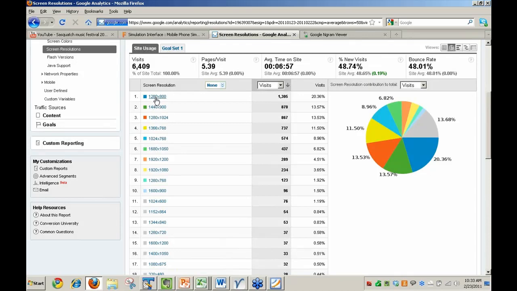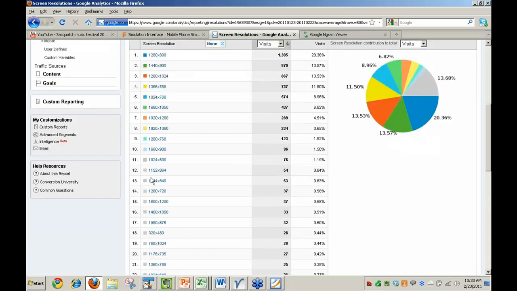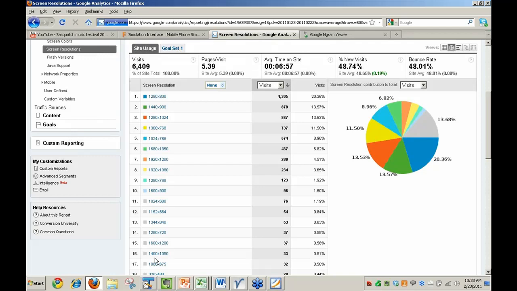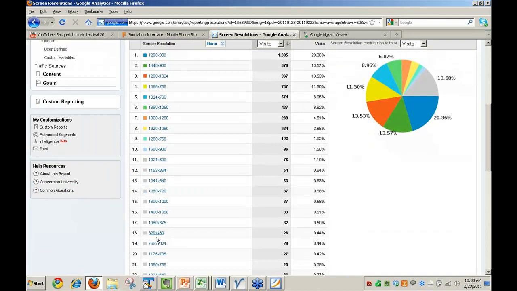But if you look at this list, at 1024 for the left and 768 for the right, you can see that at least for the first 17, you see nothing below 1024, and nothing below 768. Now at 17, or 18 rather, we get 380 by 480. That is a phone.